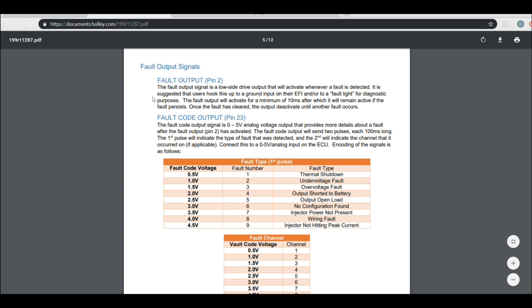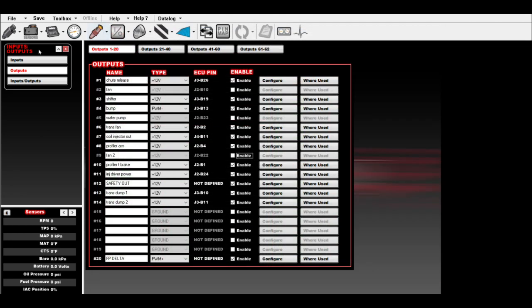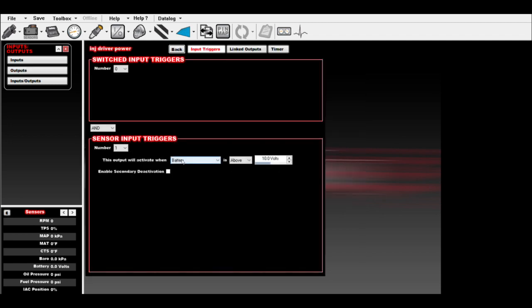So the first thing, let's look at the software. This is our pin map. Here's the outputs, right? So injector driver power is what I named it, 12 volt. This is where I pinned it, J2B24. And I just configured it so the output will activate when the battery is above 10 volts. So once the ECU sees power, it's going to activate this. Once the ECU sees 10 volts, it's going to activate this.